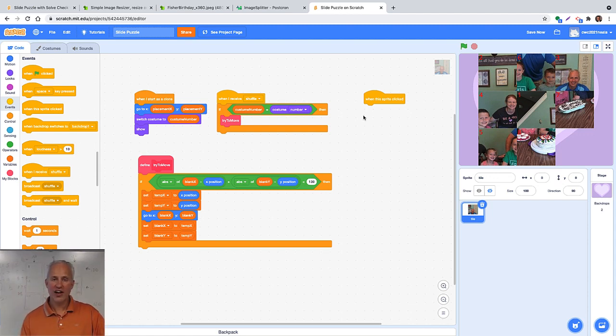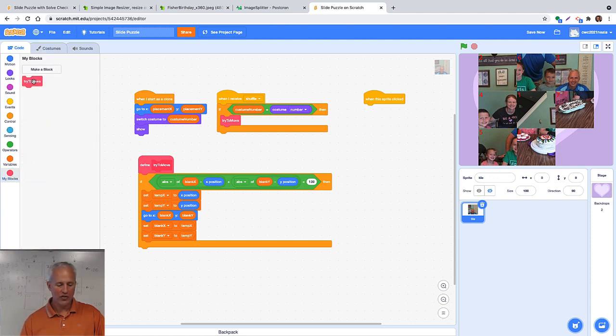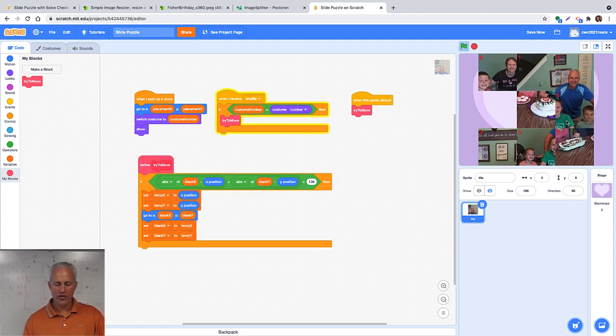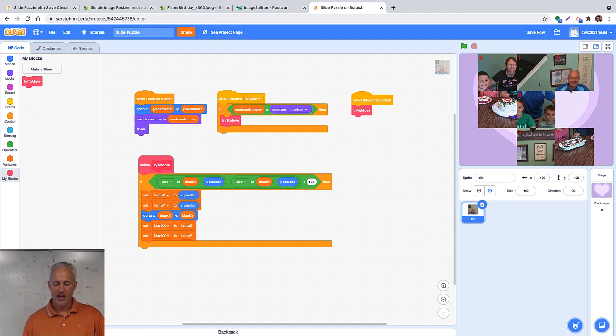What we're going to do is actually similar in many ways to shuffle, because we're going to try to move. That's going to be our main thing. We don't have to check if we were the ones clicked. We know we were the ones clicked. So when this tile is clicked, we want to try to move. Let's go ahead and try it with just that additional code. So it does my shuffling, and now, oh, I had this goof. This sometimes happens. I've got a goof to where I've got 2 holes.